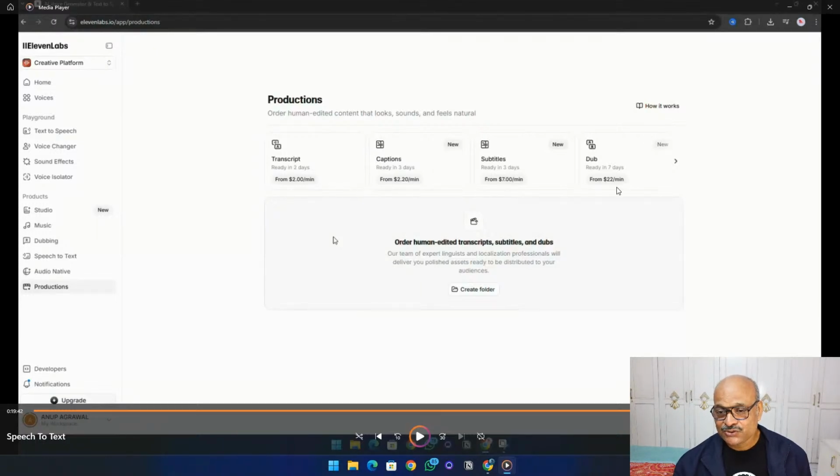Calculate it. If you use the ElevenLabs AI part, you can do it in 2-3,000 rupees or 5,000 rupees. Otherwise it will take around 2,000 into 60, it's really 1,20,000 rupees.